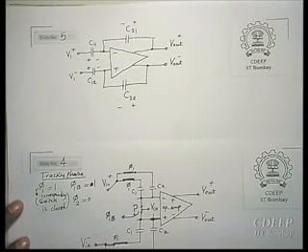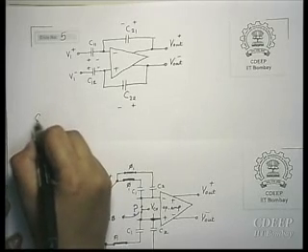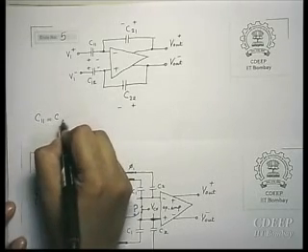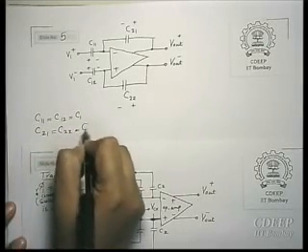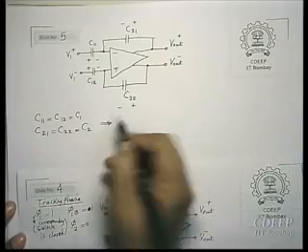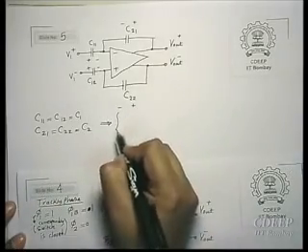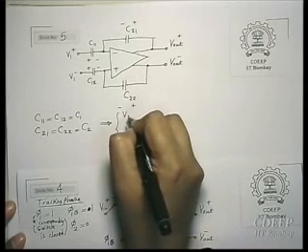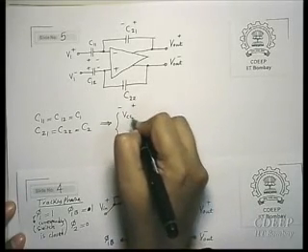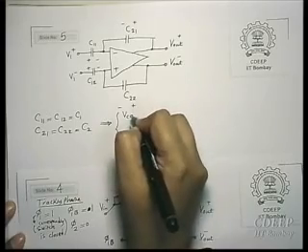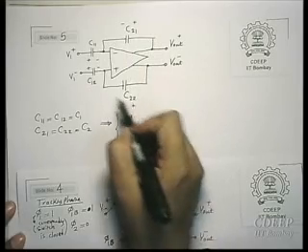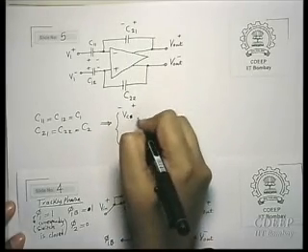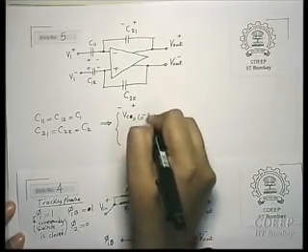So shall I write equations or not? It's the same as before, C11 equal to C12 equal to C1, and then C21 equal to C22 equal to C2. And then you have the initial condition, right? We consider a time a little before connection of the switch corresponding to Phi 2, which keeps C21 and C22 in the feedback mode, that is time equal to 0 minus. So you will write the initial condition.